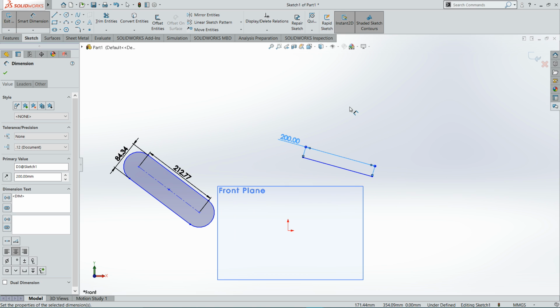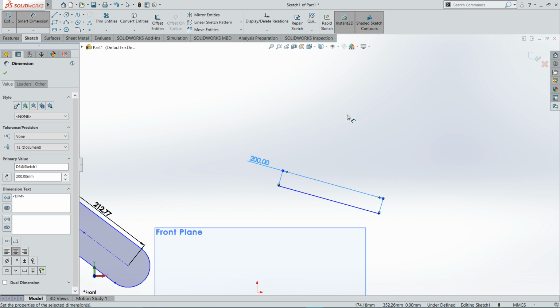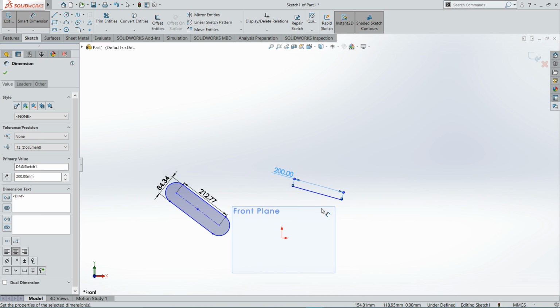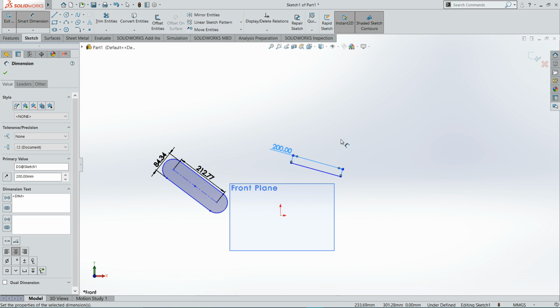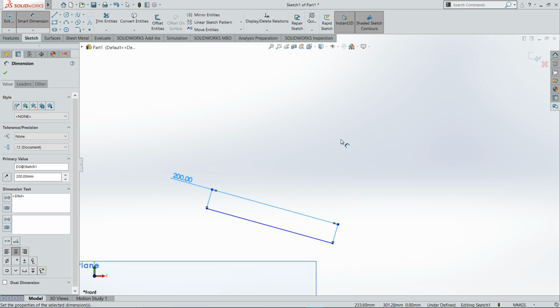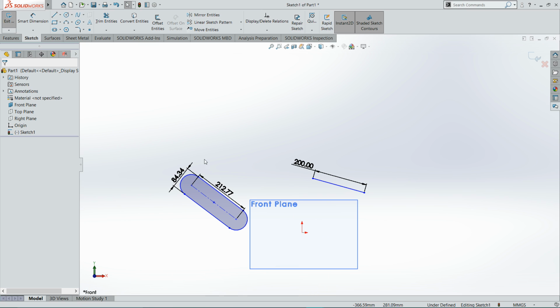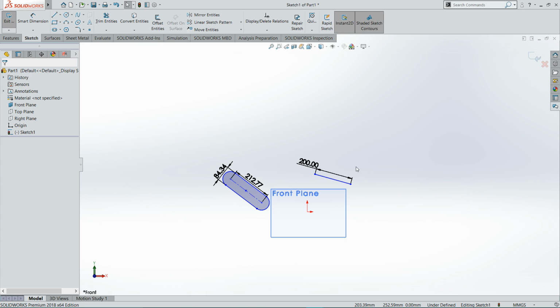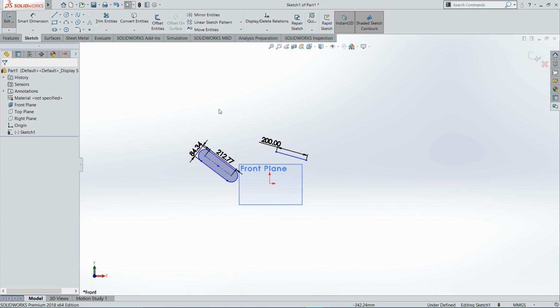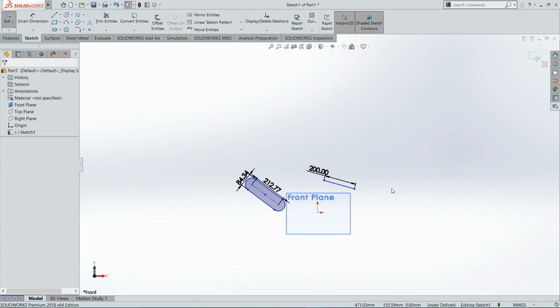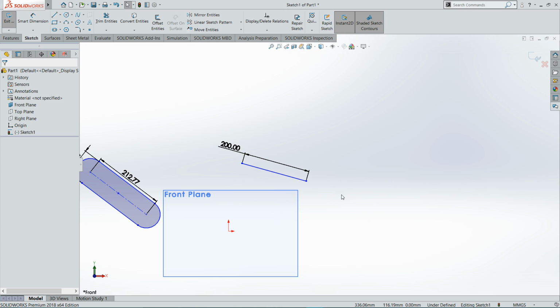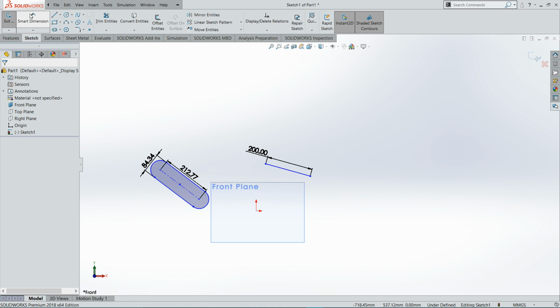Yes. First of all, draw your entity, then you can modify it. Same way you can give the angle also, but angle requires some reference.